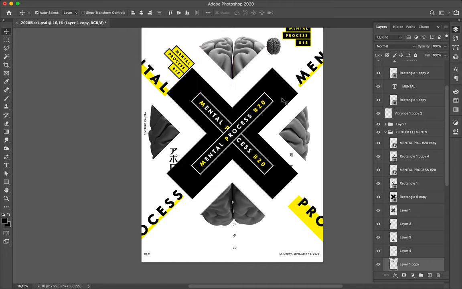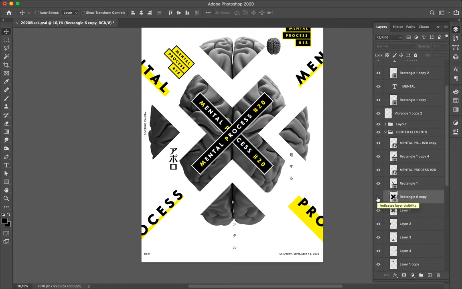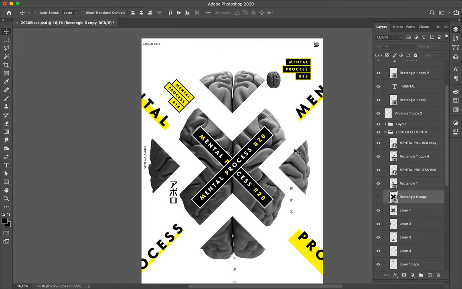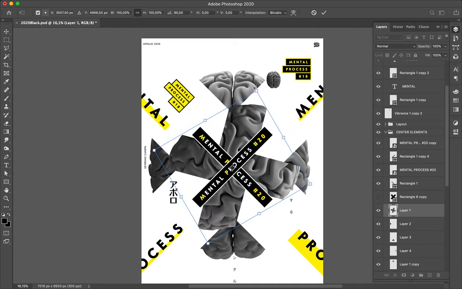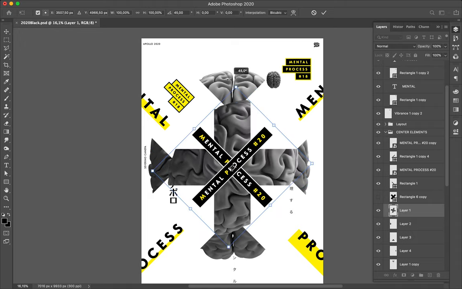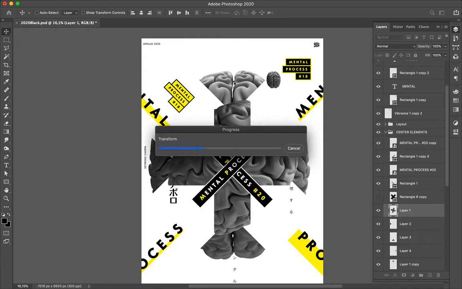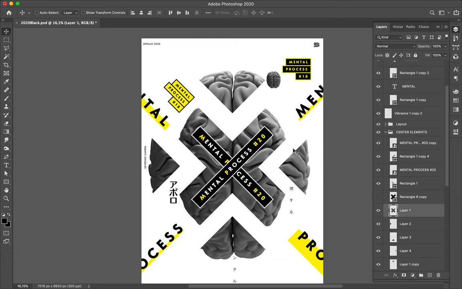Tech. This is the shape of the brain in a crossed way. What if I make a plus like this? Okay, too much. Like this. Oh, it totally doesn't work. It breaks everything. Yeah, it breaks the dynamic. Oh, cancel it. I don't want to see that. Okay.